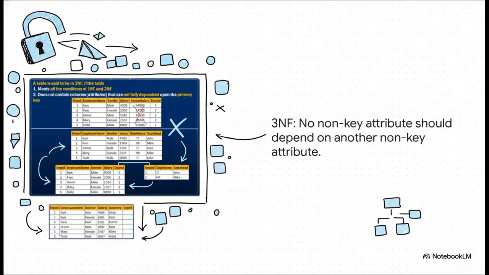And our final big step is third normal form. This is all about cutting out the middleman. It tackles something called a transitive dependency. In this table, to find the department head, you have to go through the department name first. The head depends on the department, not directly on the employee ID. That's an indirect link. So the 3NF solution is, you guessed it, create another separate table just for departments. Now everything in the employee table depends only and directly on the employee ID.